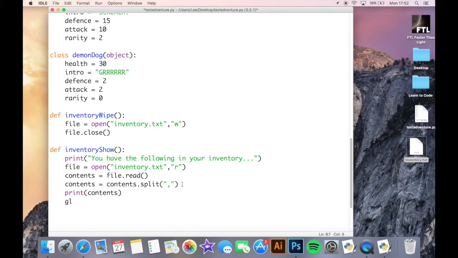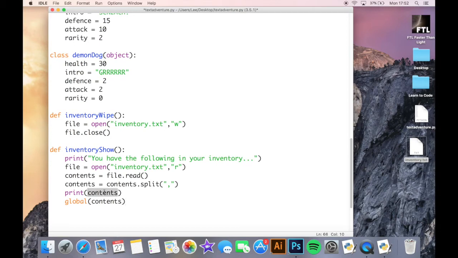Now we're also going to do something that, now there's loads of different ways to do this, and this isn't going to be the most effective or the most efficient way to do it just now. I'm going to make the contents variable global. Now what's going to happen is when I run it, it won't come up with an error, it'll come up with a warning saying that you've actually called contents.